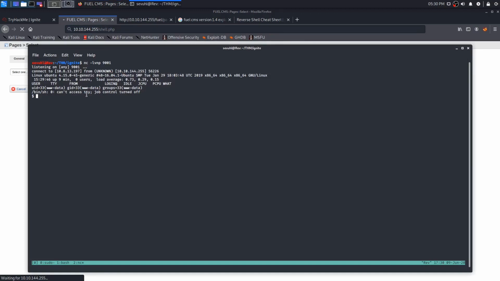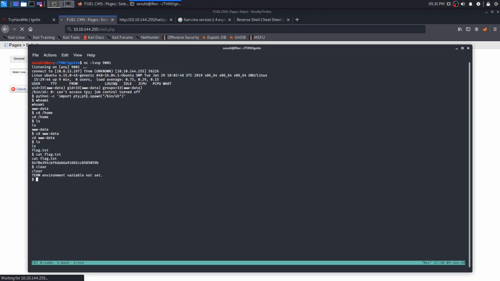I'm going to get this going so that we can spawn a TTY shell. I'm going to do that by doing python -c, and then we want to import pty and then pty.spawn, and now we can /bin/sh and close that out. So now we can do something like whoami. We find that we are www-data, and we can cd to home, see that we are the only user in the home directory, and go into that directory, list the contents there, and find that there's only one file there, and that is our flag.txt, so we can cat that out. And that is our user flag.